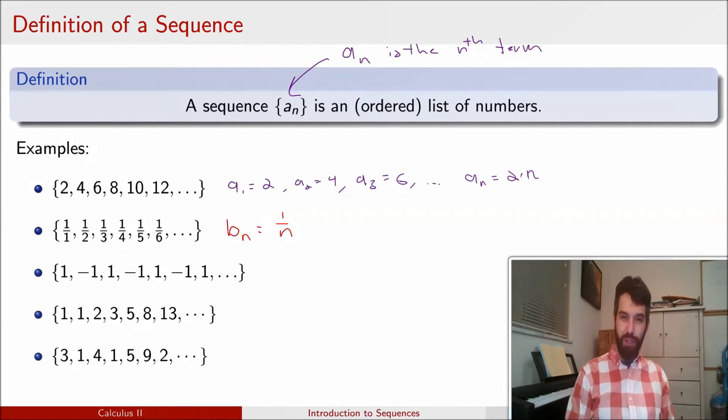Carrying on, I can look at the next one. 1 minus 1, 1 minus 1, 1 minus 1. The first lesson is just that repeats are allowed. It doesn't have to be an infinite sequence of different numbers, I can repeat them as many times as I wish. Secondly, if I want to come up with a formula for it, I'm going to call the third one c_n. Well, to deal with this alternating, one other thing I know that alternates is minus 1 to various powers. It's not quite minus 1 to the n because if n is equal to 1, that would be minus 1. That's not right, but minus 1 to the power of n plus 1, that one works. If n is equal to 1, this is minus 1 squared. That gives you the value of 1. If n is equal to 2, this is minus 1 cubed. That gives you the value of minus 1. So it works out well.